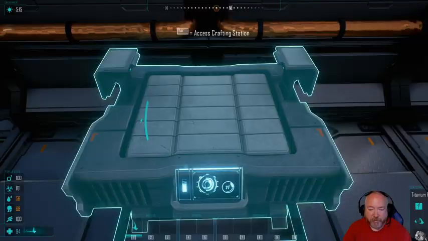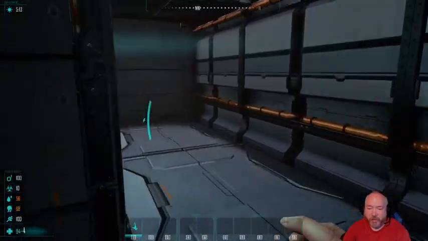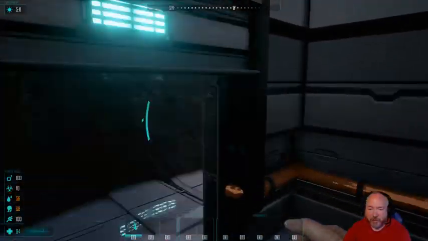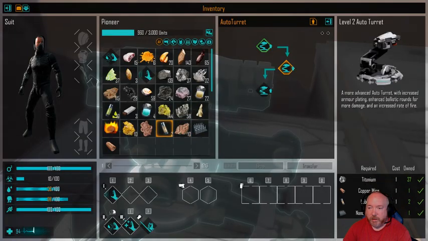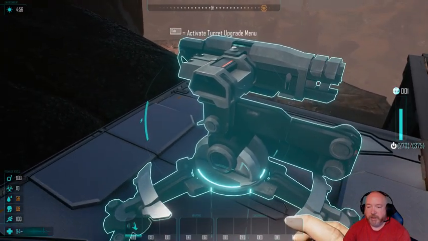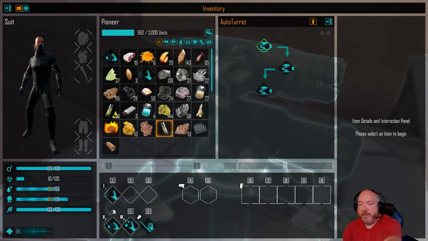So we've got our copper wire, and we have got our nano chip. And so it takes 1 titanium, 1 copper wire, 1 lubricant, and 1 nano wiring kit. And I'll try to make it, see here where you can see it. You can kind of see the shadow there in the background.